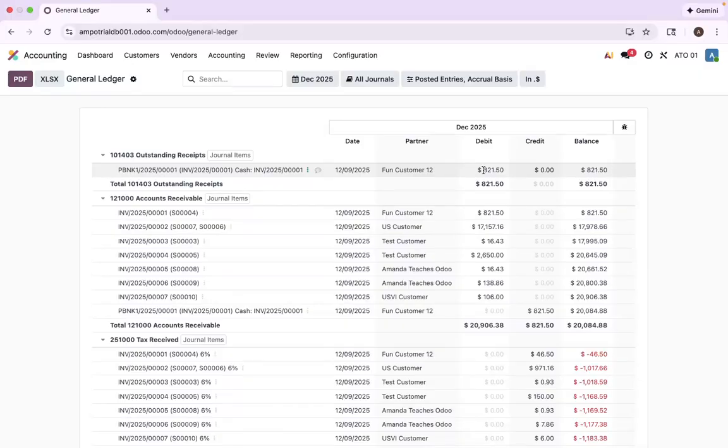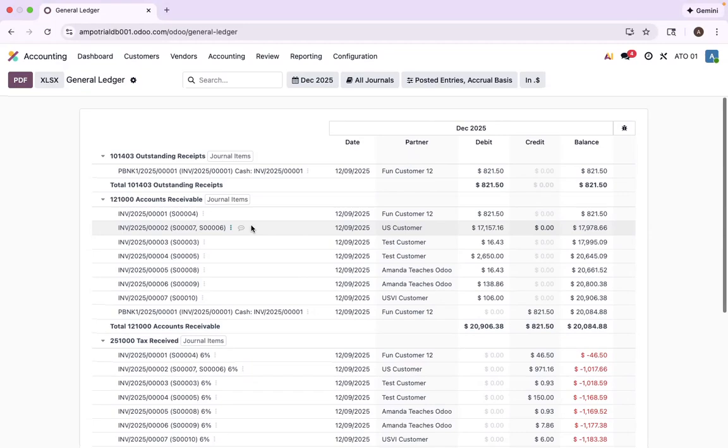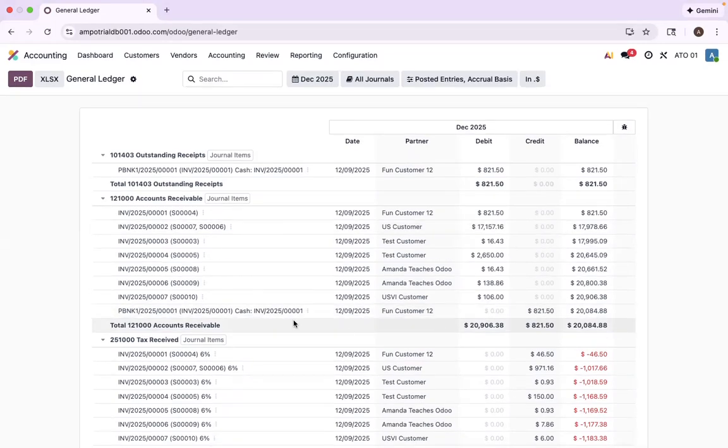That's slightly different in Odoo, but in my opinion, makes a lot of sense. But we do see that things are moving and shifting in our general ledger. Okay, great. So the payment is the one that did this. It credited and debited accounts receivable and outstanding receipts.